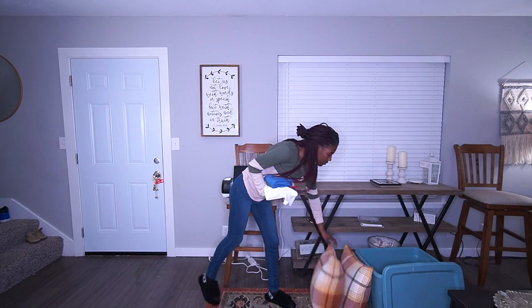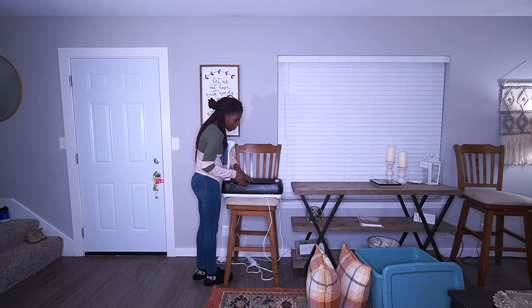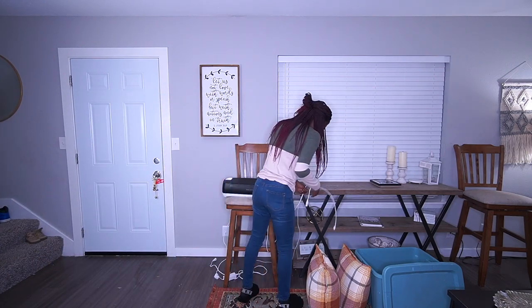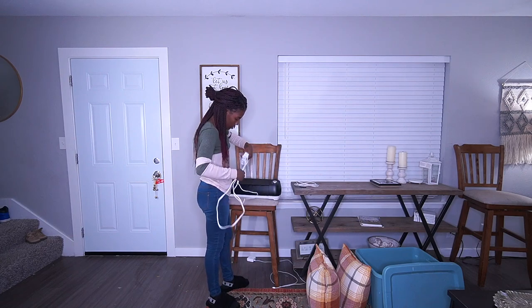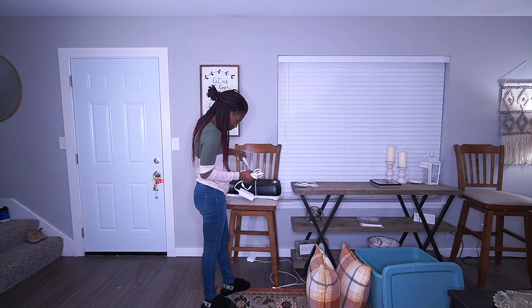Tonight, I was able to pull out our Cricut machine. You guys, I was so happy because with us moving and having so many different things going on with unpacking and getting settled in, I haven't been able to just make all the crafts that I wanted to. But with the holidays being in full effect, I've been able to find some time to sit down and get those things done, and it has been so much fun. I am excited to be sharing all the projects that I've done recently here with my Cricut, but I'll be sharing that in upcoming videos, so make sure you stay tuned.